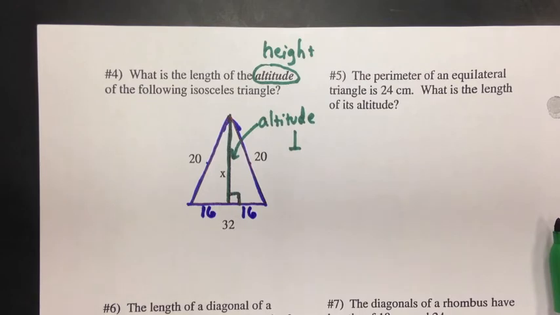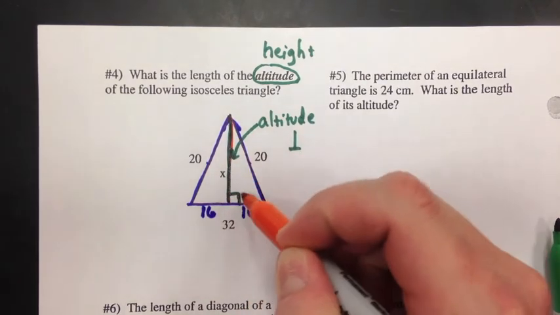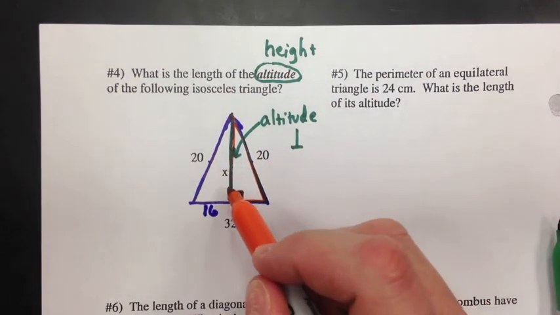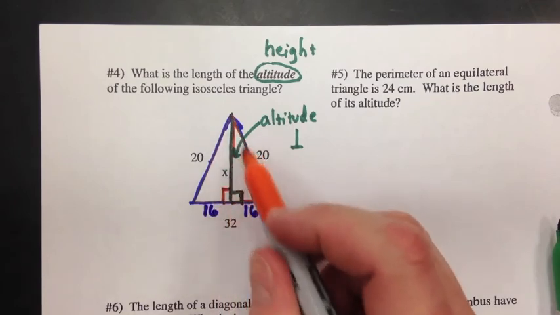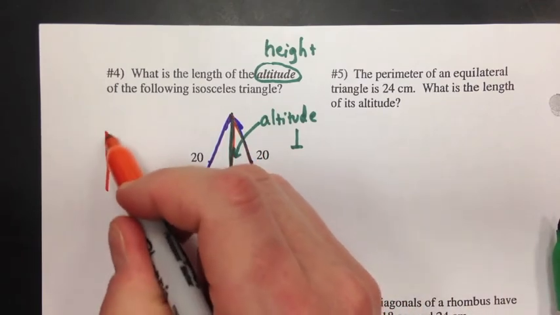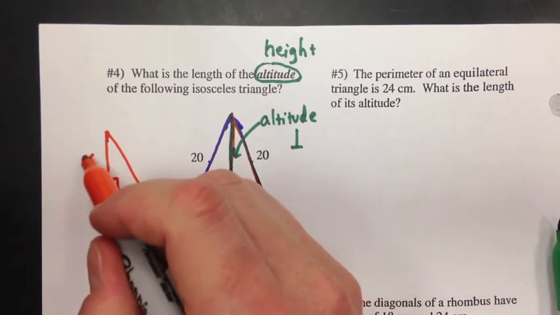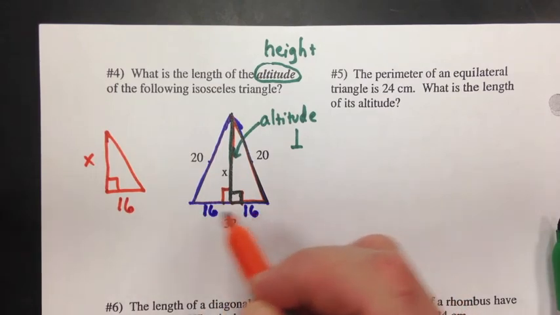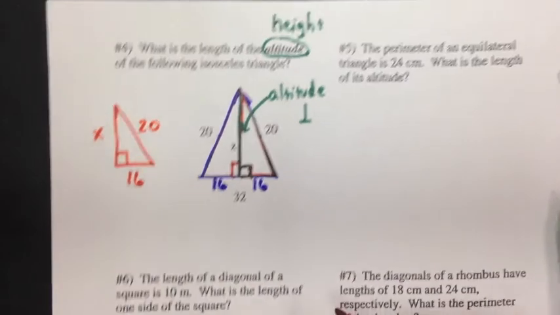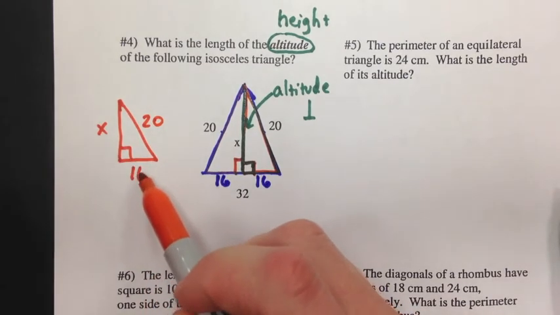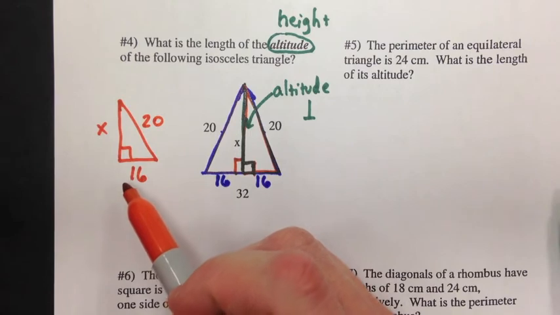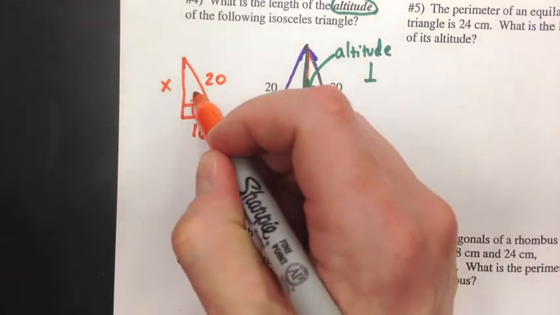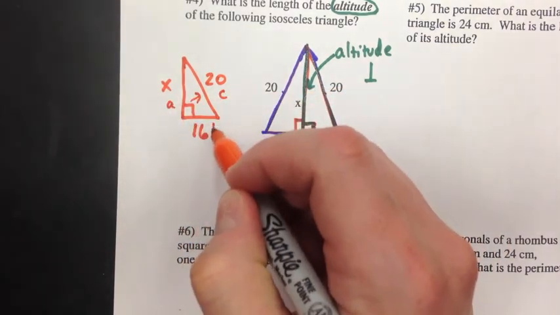The reason why you would draw the altitude, okay, we'll come back to that. As soon as you get a right angle, start looking for right triangles. Okay, we actually have two of them. We have this one on the left, and then we have this one on the right. Now, I'm going to draw the one on the right separately. And, we add this was X. Now, at the bottom here, this is 16. 32 is the whole thing, but it got cut in half. And, then this is 20. You have a right triangle. Start thinking Pythagorean theorem. a squared plus b squared is c squared. And, in this case, our c value, the hypotenuse is 20. That would be the c. Here's a and b.